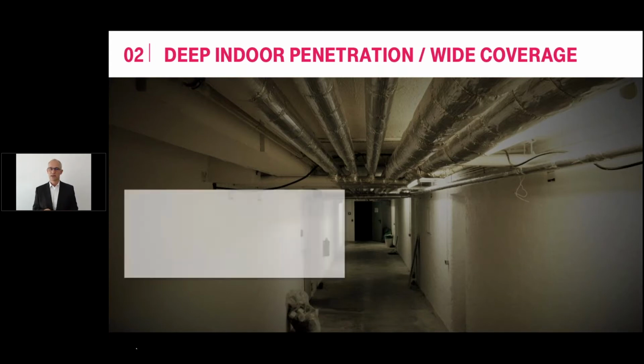But with NarrowBand IoT, you are very probably having a signal in your basement because it was designed for that by 3GPP to reach those areas through one more big wall or small walls. And that's achieved because the link budget improves about 20 dB, and for that reason we can have signal, coverage and deep indoor penetration.